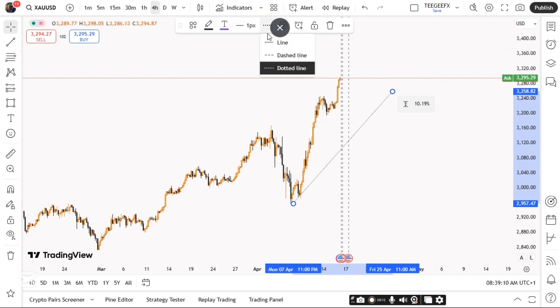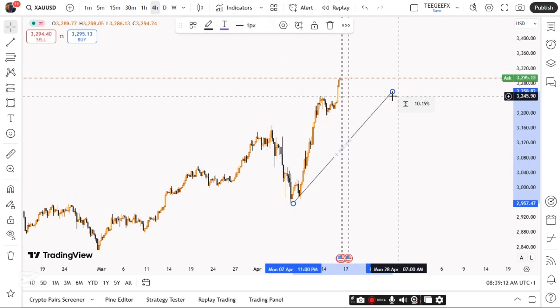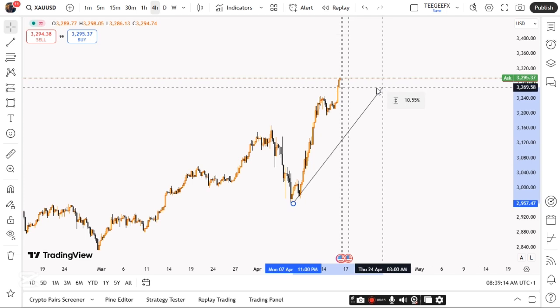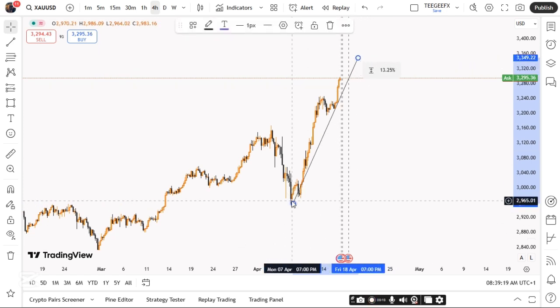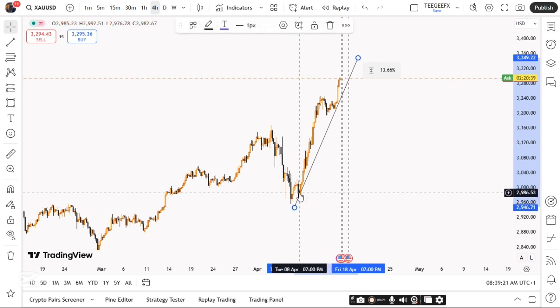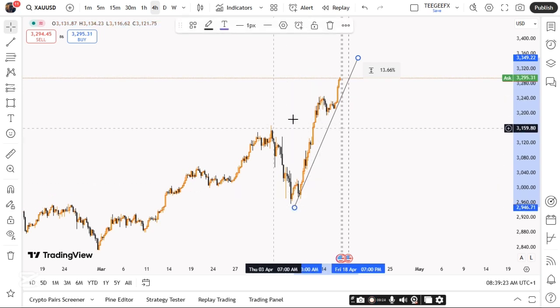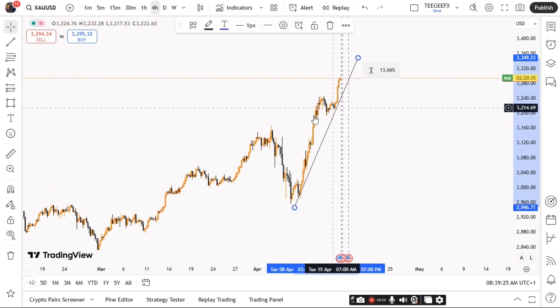Let me make this trend line clearer. So you can see, where you see 2 to 3 touches, that's your trend line. You can see there's a swing point here. The market broke the structure, came back here. This and that swing point, you connect it. So this is my trend line of 4 hours.